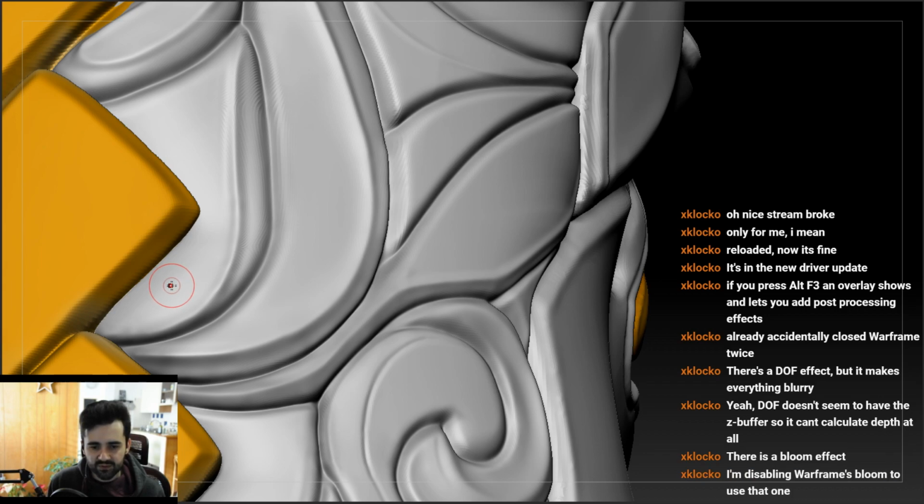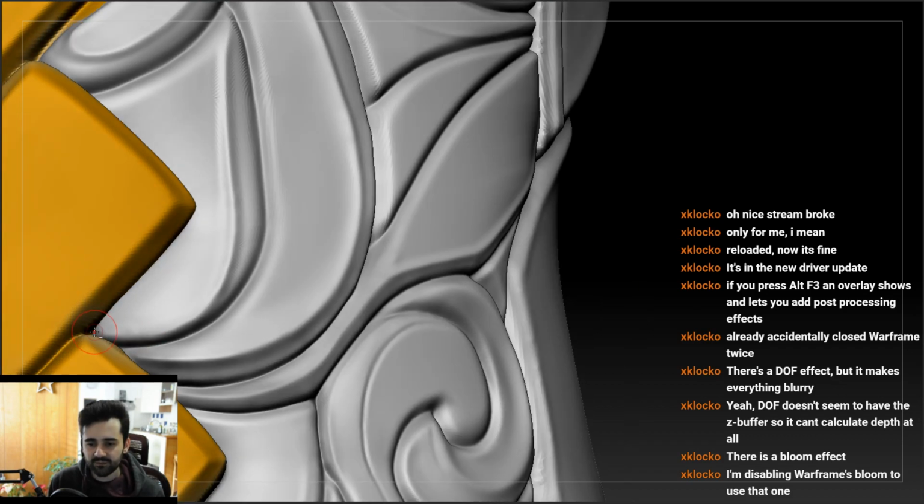Depth of field doesn't seem to have the Z buffer, so it can't calculate depth at all. Oh, wow. So it's just a blur effect. There is a bloom effect, okay. I'm disabling the Warframe bloom to use that one. Oh, is it better?